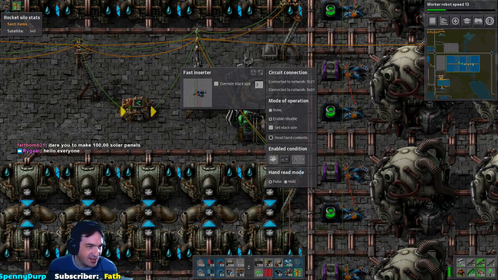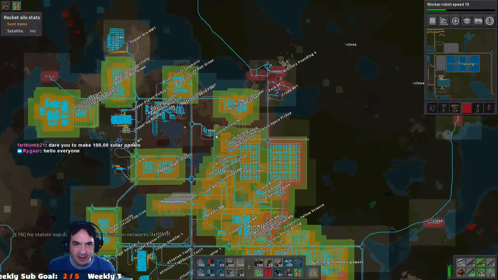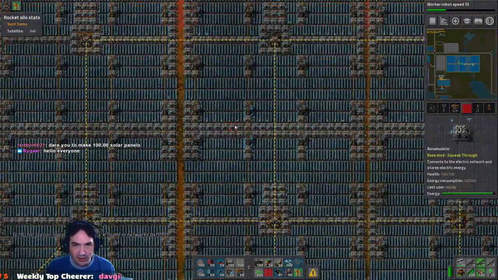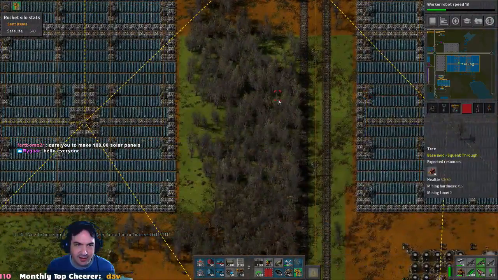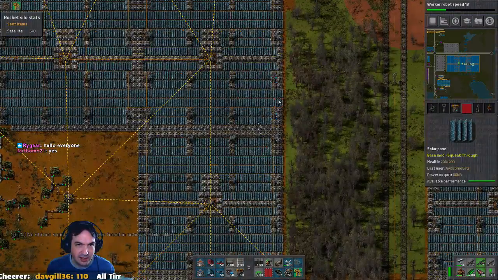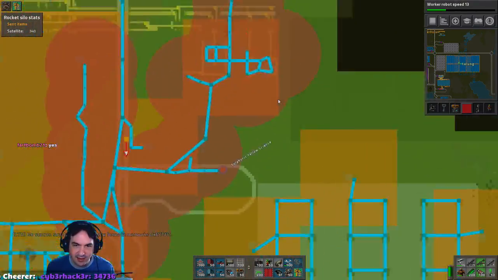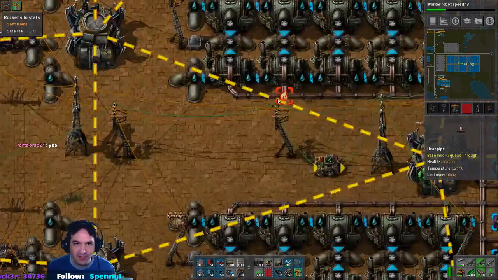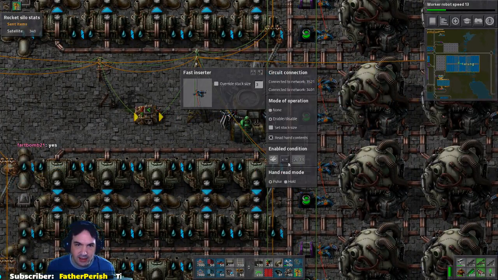Dare you to make 100,000 solar panels? 100,000 you say? Wow. Well, I've got... How much is each one of these? Yeah, it's not 100,000. But I suppose I could just lay out a whole bunch. But that would be silly. Because I have nukes. And nuke lives matter.